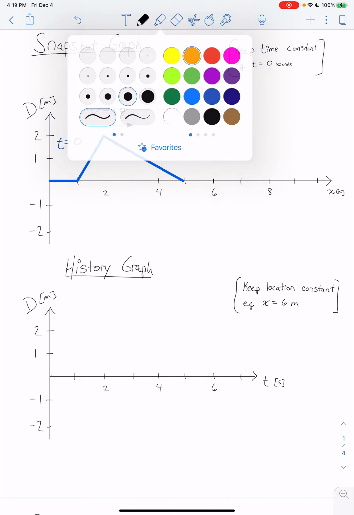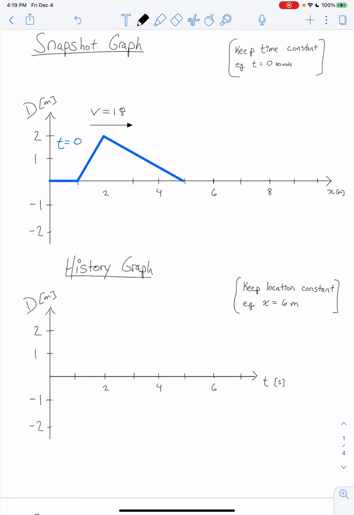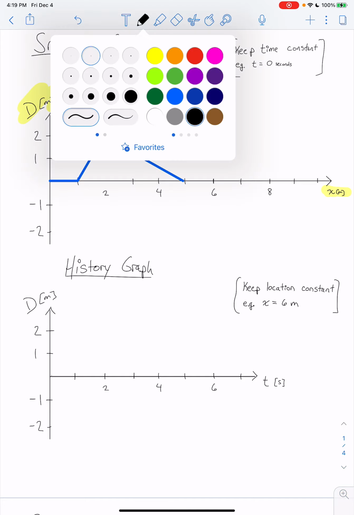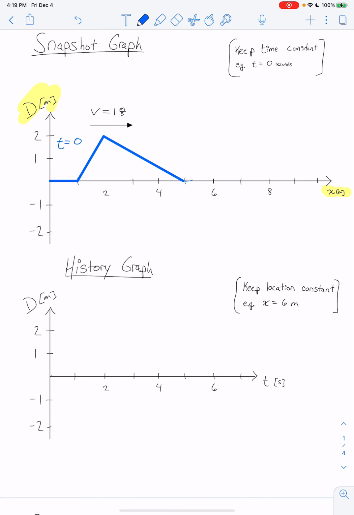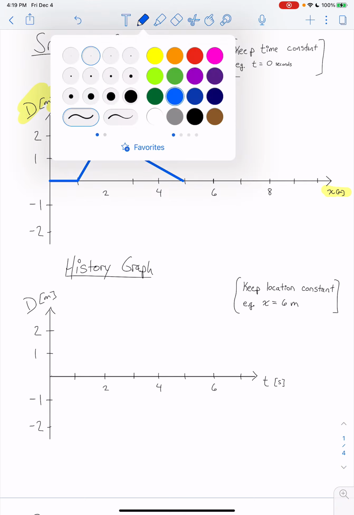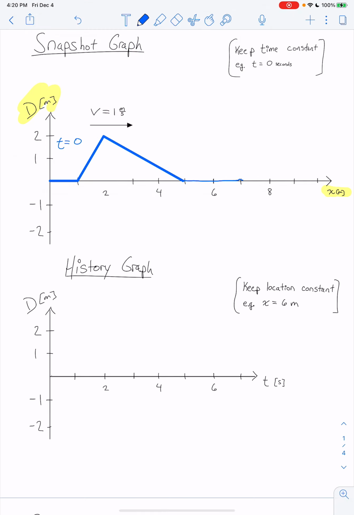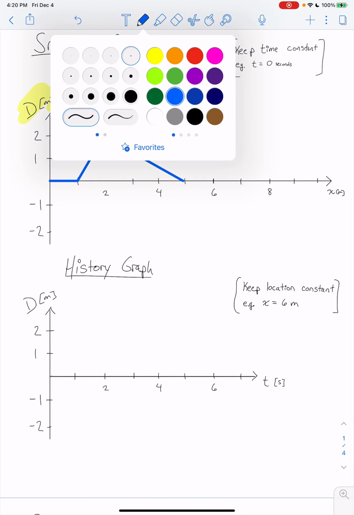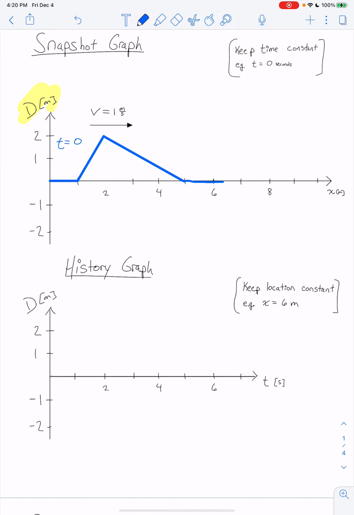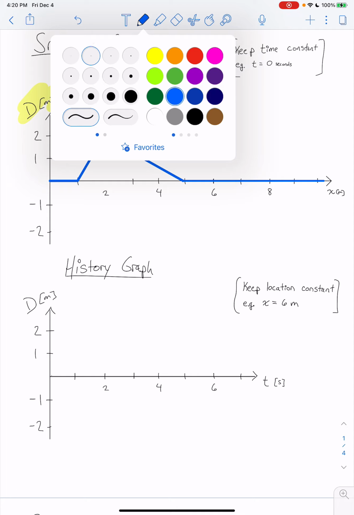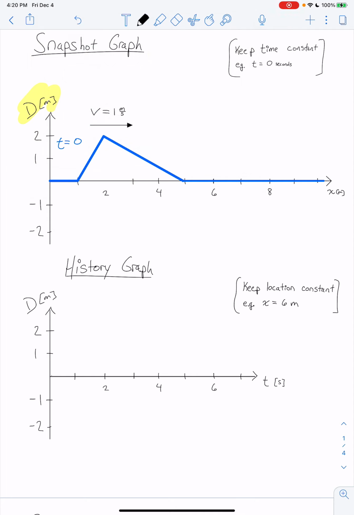So it's a moment in time, and we're looking at what's the displacement all across the rope? So at x in meters. To make things very nice, let's just add that the rope is blue, for example. So this could be a physical picture of the rope. I'm not sure how thick I originally made the line, but you get the idea. So the rope is blue, and what we're seeing is the displacement along the rope.